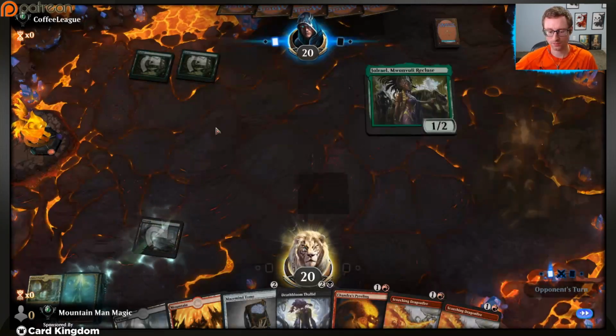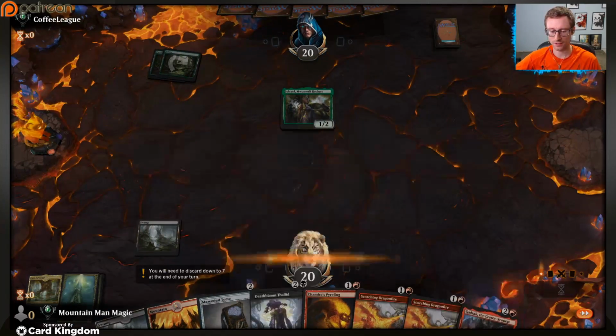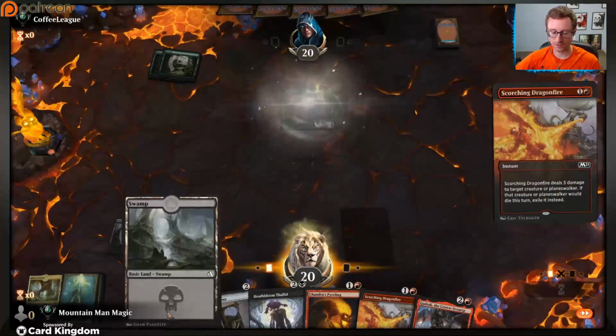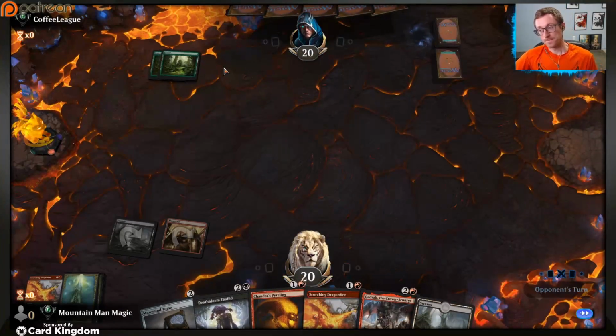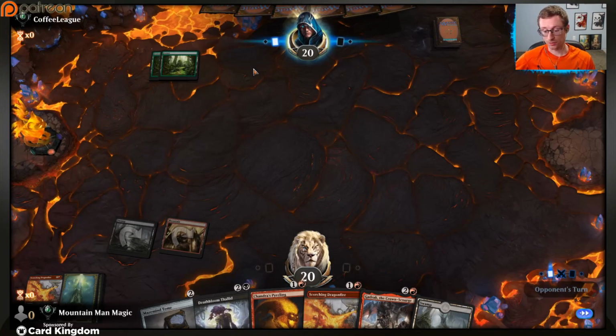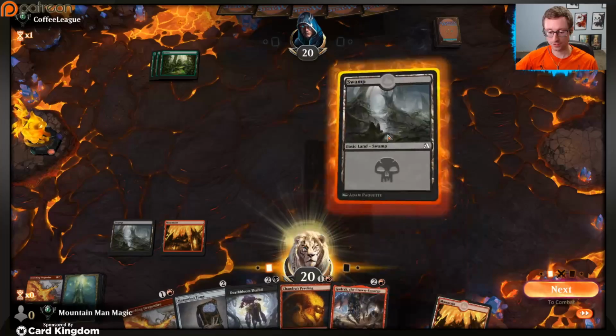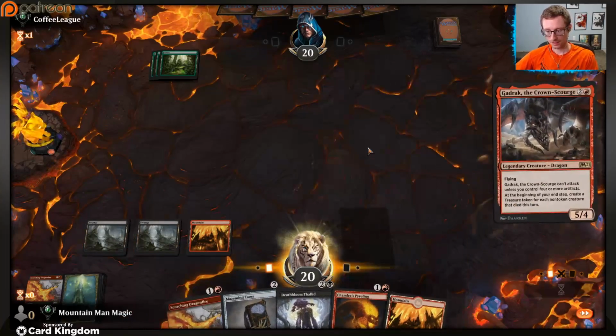We'll get our second Swamp. We have more double black. And then we will 100% get rid of that. They play Island, they play Lorescale Coatl, and for the first time ever, I'll have removal for it on curve. Yeah, let's play Gadrick.